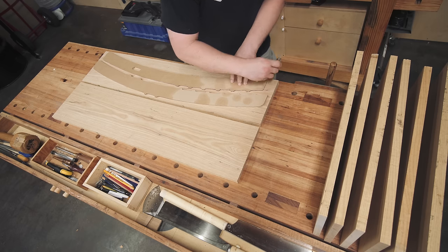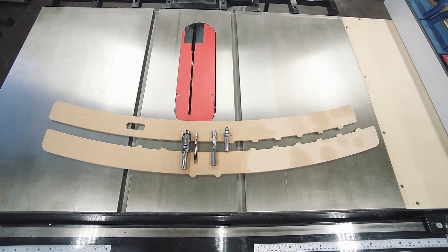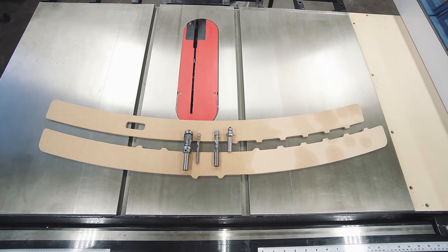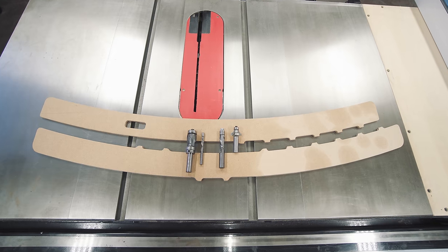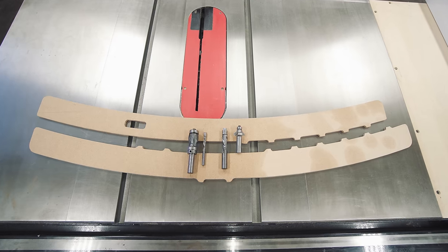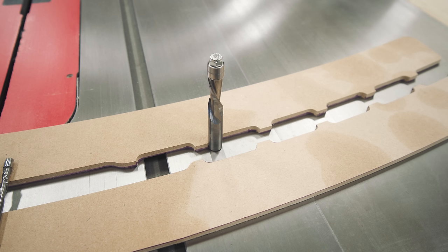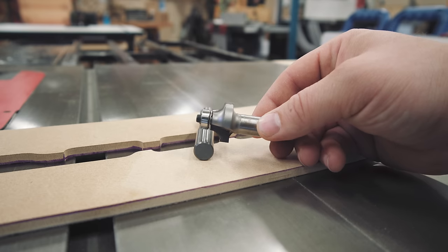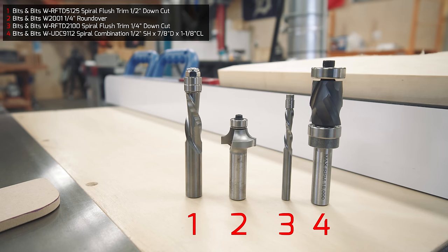I can also trace the templates onto the boards to be rough cut at the bandsaw. But before we go to the bandsaw, let's talk about the templates, which I do have available for purchase on my website. The whole point of making these templates was to make this chair incredibly easy to build — it eliminates figuring out the radius for the overall shape, eliminates laying out and locating all of the slats, and provides a perfect spacing between all the slats. To use this template, you need a flush trim bit with a one-half inch or less cutting diameter, and a one-quarter inch radius roundover bit for the slats.